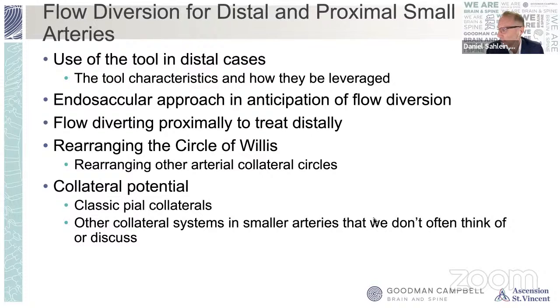beneficial. And the first case that we get into is going to specifically leverage one of the characteristics of a flow diverter. That is that they are fairly thrombogenic, particularly the first generation of the tools were thrombogenic before they started surface modification. But that is actually one of the characteristics of the tool that we're thinking about leveraging in this case. And so we're going to think a little bit outside the box, think about the set of characteristics as a series of pieces that can be leveraged, and think about those in a kind of unique way.